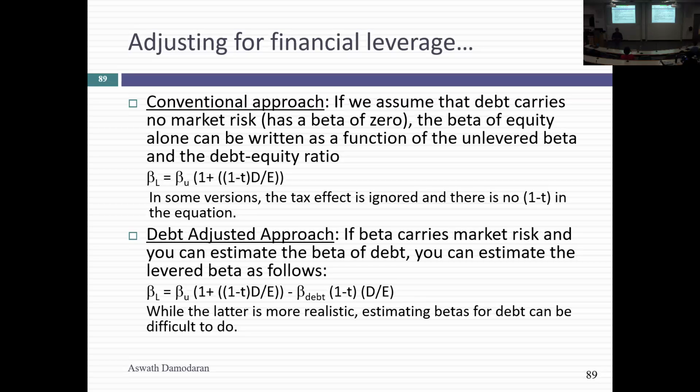Again, if you run into this issue, there's a way to fix it. But you know what you need? You need to estimate a beta for debt. Can it be done? Yes. It's a pain in the neck. But in my book, I actually estimate beta for debt by rating class, again, to make my life simple. It's very low until you get to about double B, single B, triple C, and then it starts to rise. 0.3, 0.5, 0.6. Because if I can get a beta for debt, here's what I'll do. And I'll give you the intuition first. Basically, now I'm sharing market risk with the lenders.